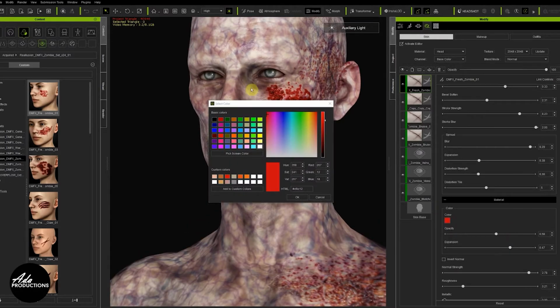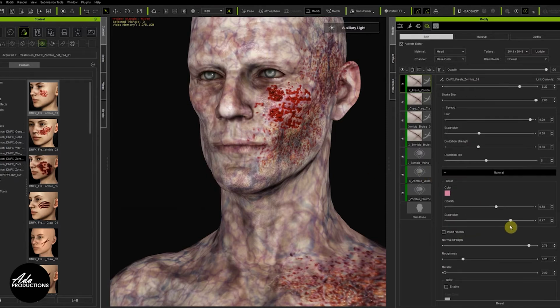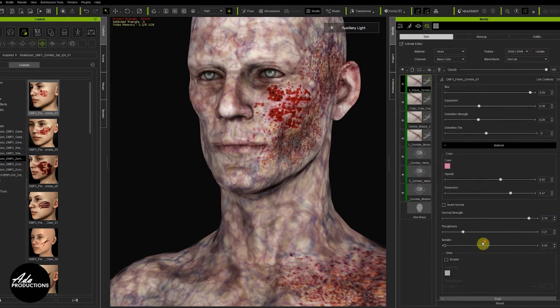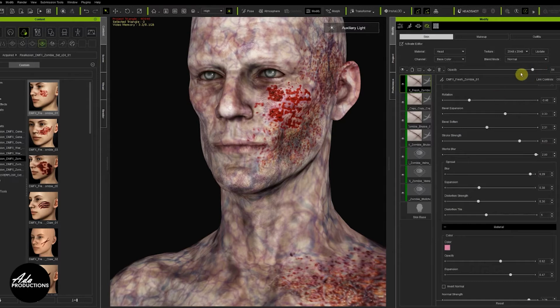But again, I could go in here and change the effect to bring him on a par with the colour of the rest of the character. Expansion on that, which I like. I like it as is. In fact, the normal, I'm not really very fond of that for this particular effect, though. The thing I like about this is that it's not cast in stone. I like that as is.